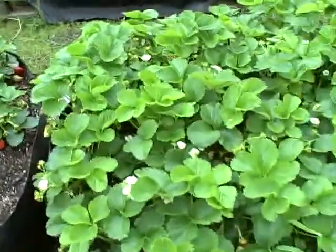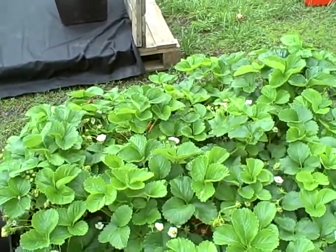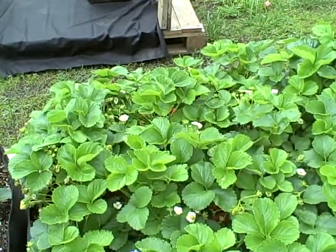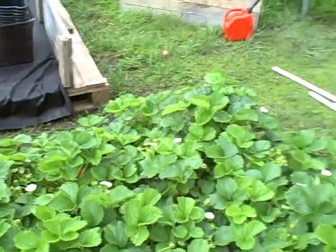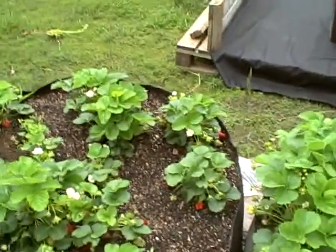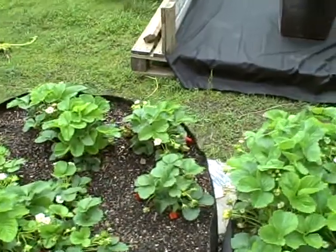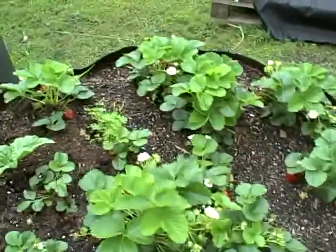My son Luke really likes the strawberries. I tried to get him to eat strawberries from the grocery store that I bought just a few months ago, back in wintertime or whatever, and he didn't really care for them too much. But then, look at that storm coming down there. That's getting dangerously close. I better hurry up. He wouldn't eat them, but then when I gave him a strawberry out of my garden here, he just loved them. His eyes lit up and his mouth just grinned from ear to ear, and he was just happy as can be. So the strawberries are doing really good.